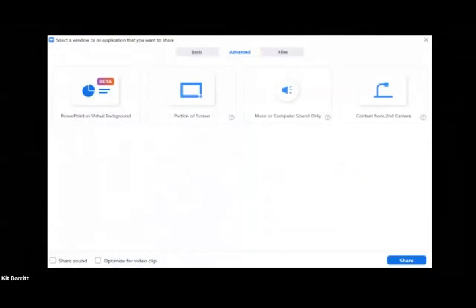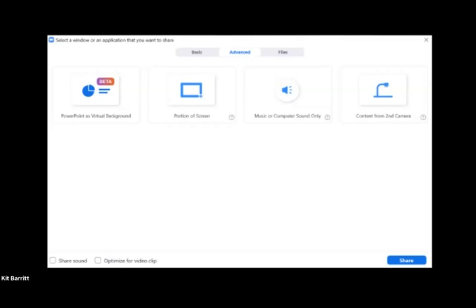So within Zoom, as a beta function, this means it's not thoroughly reliable and it doesn't actually work that well. There is the option, you can see here in the top left-hand corner, PowerPoint as a background. What you do is you go to share screen, you select advanced, you pick that beta, use PowerPoint as background, then select the file that you want to use as a PowerPoint background, and Zoom will turn that PowerPoint presentation in effect into a series of static slides.